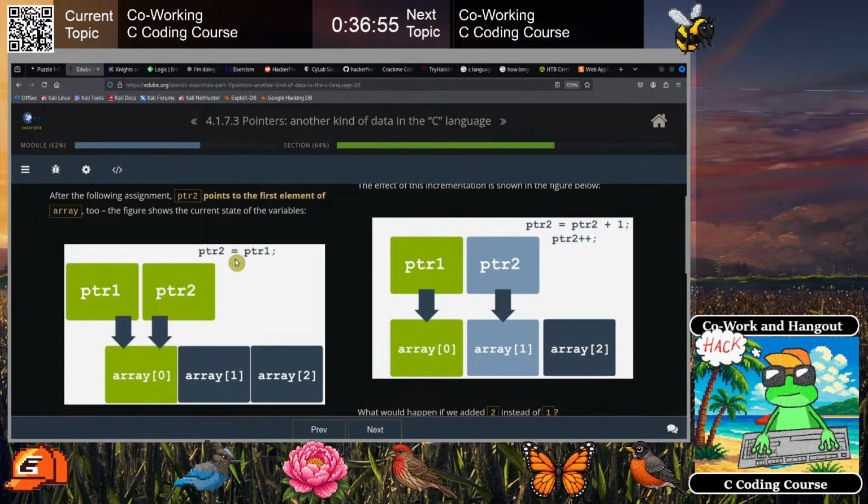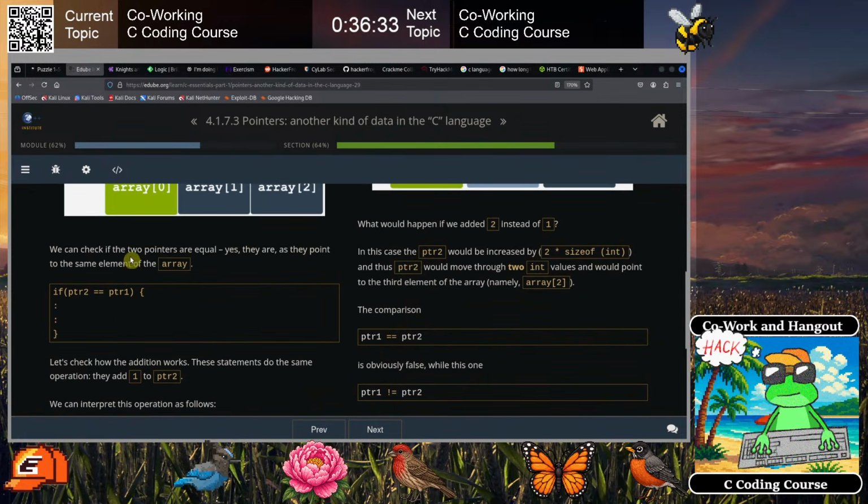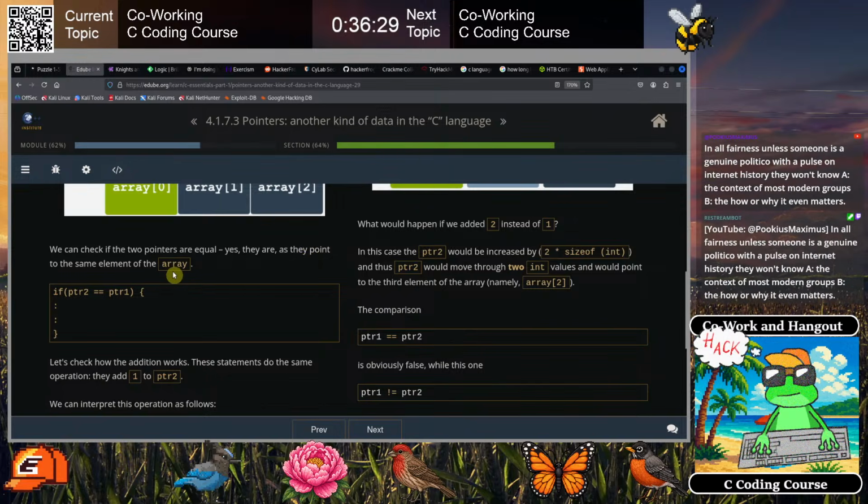So pointer 2 equals pointer 1. So pointer 2 and pointer 1 are the same. They point to the start of the array, element 0. We can check if the two pointers are equal. Yes, they are, as they point to the same element of the array.